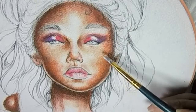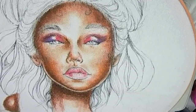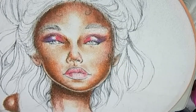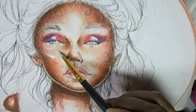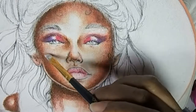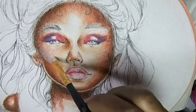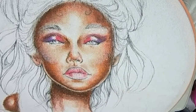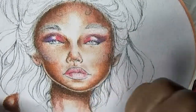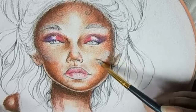What I'm going to do is add the Mod Podge to her cheeks real quick, just to give it like a little base. Right here. And see, it dries clear, or it starts to clear up. And then I'm going to dip my Mod Podge covered brush right on in there, and then I'm just going to lightly add that onto her cheeks.